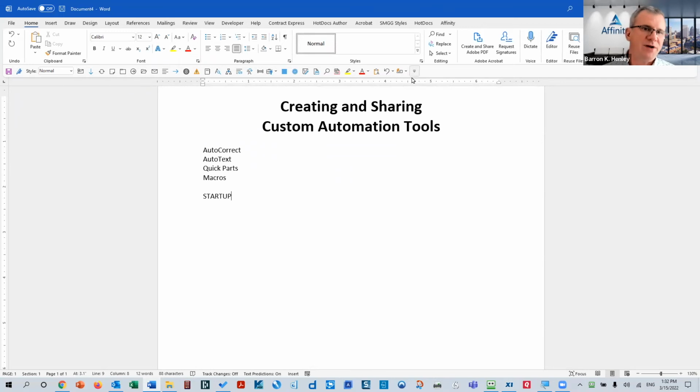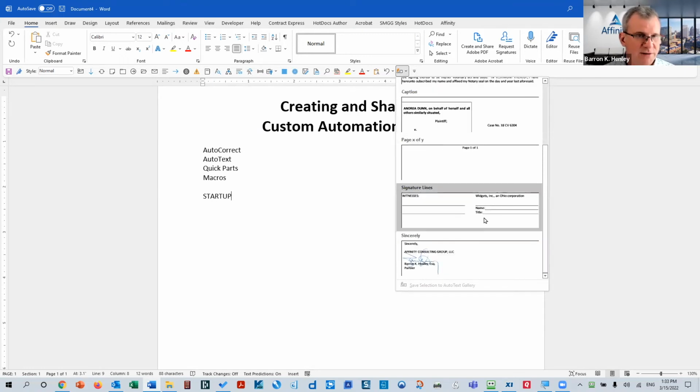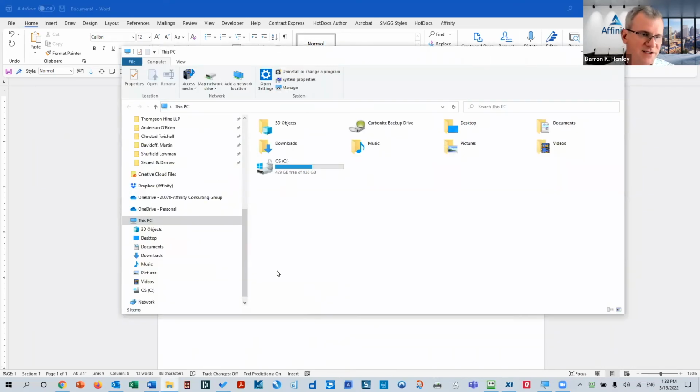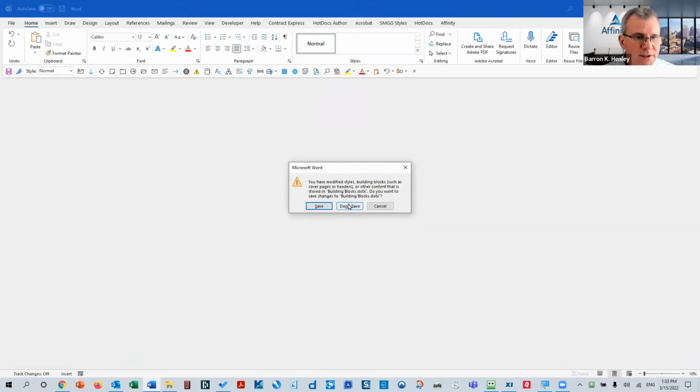Okay, now I want you to notice that the little smiley face button disappeared. That's because that only lives inside that template. And if I click my AutoText entries, there's none in here called test, like the one I just created, right? So the question is, how would I make it show up? The answer is, I need to take that template I just saved on my desktop and put it in that special startup folder. So I'm going to exit Word all the way. Don't save.